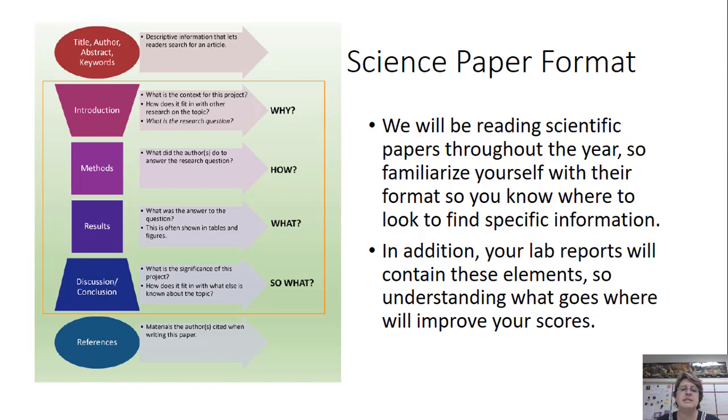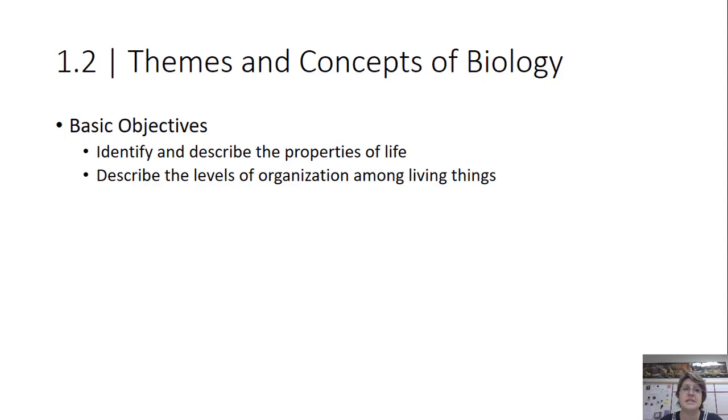We will be reading scientific papers throughout the year, and I will teach you how to read them, but you do want to familiarize yourself with the basic format. You could think back to your 9th and 10th grade years when you did research projects. This is very similar to a science paper format. In addition, when you do a formal lab report, your formal lab reports will contain these elements. So this is a good visual, quick reference as well. All right, so that's the first section of Chapter 1.